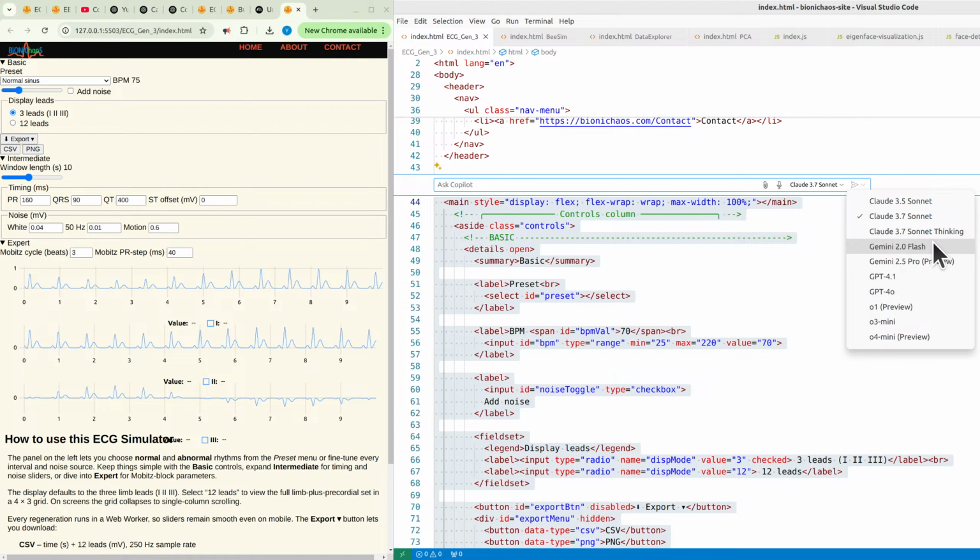Yeah, we don't want any of the reasoning models. What on earth is 4.1? Let's actually go over them one by one.